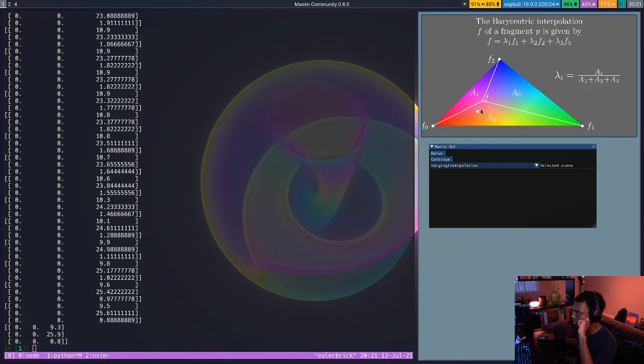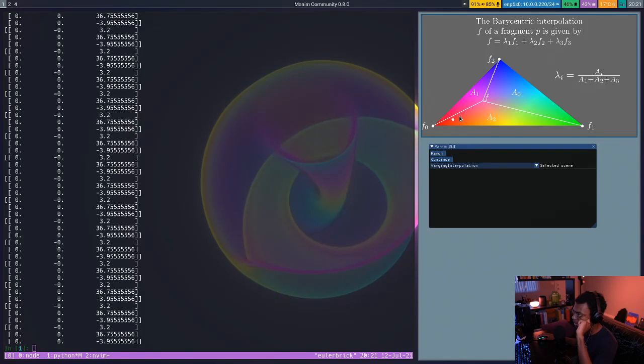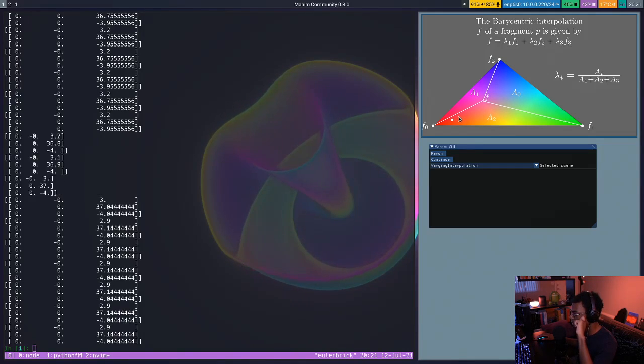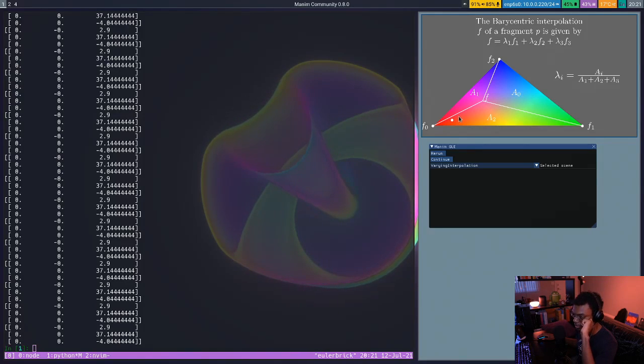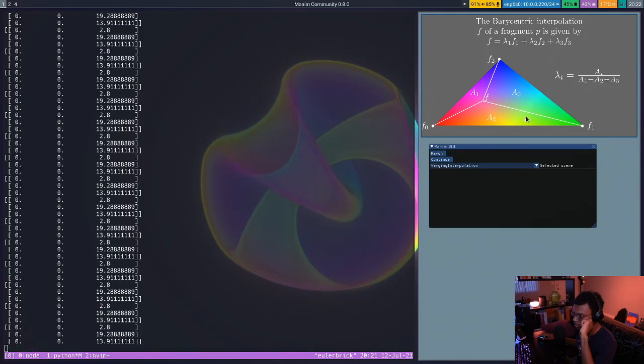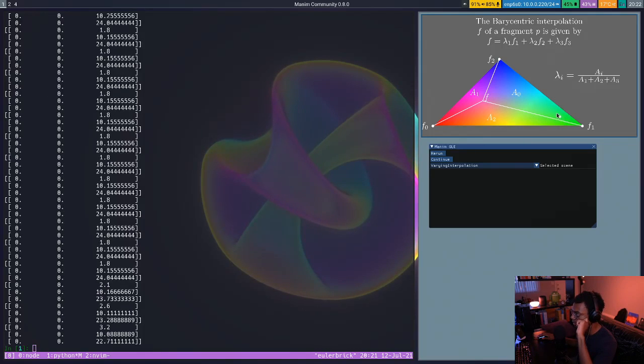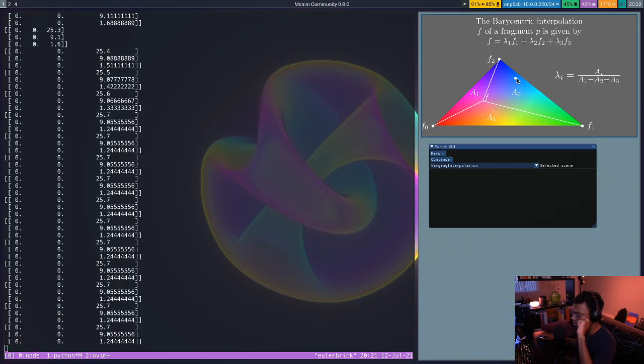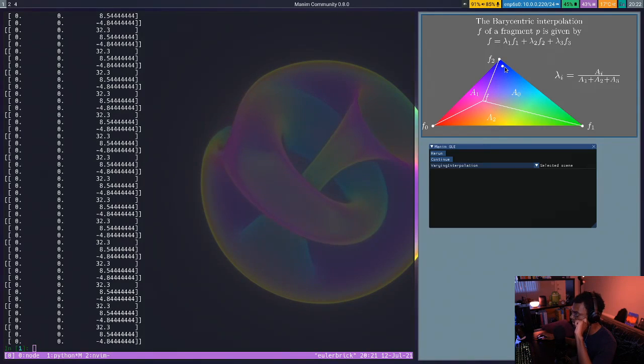And on the inside, nope, one of them is negative here. Why? Why? Here it's working. Wait. Here, it's like somewhat close to these edges.